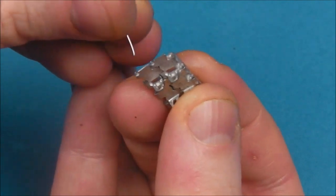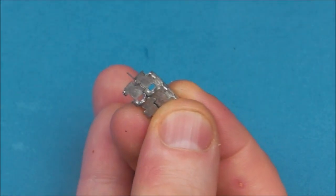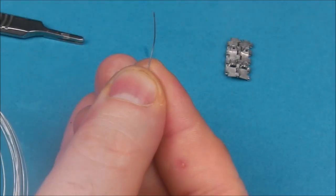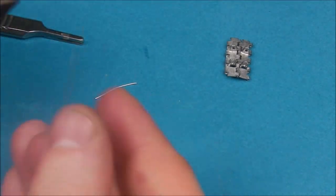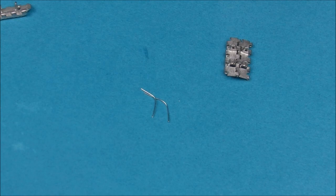So what I do here is I take the piece of wire, pre-measure it, put a slight bow in it and just slide it through. I haven't drilled it in any way. I just slide it straight in and that's it. There's no crazy things with having to drill every track link that you see people do. Most times the moulding on these tracks is good enough that you don't have to do that.